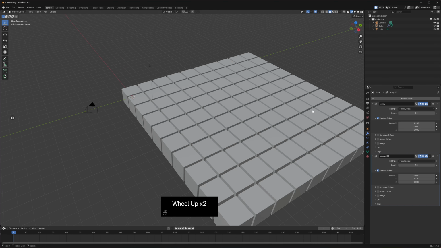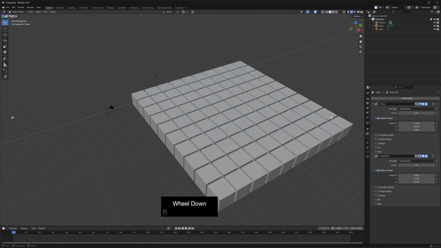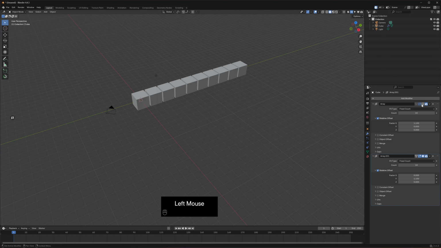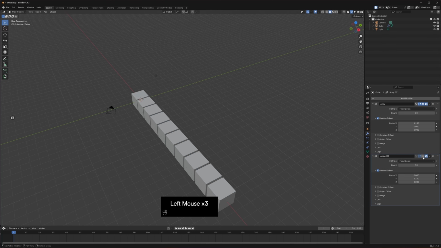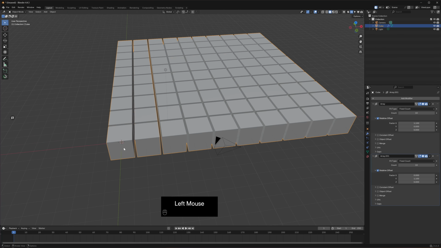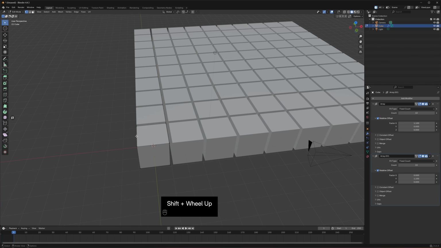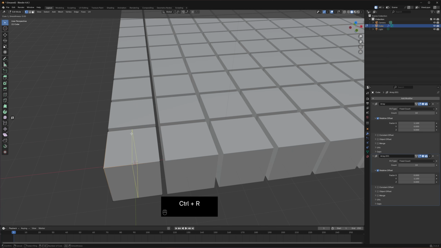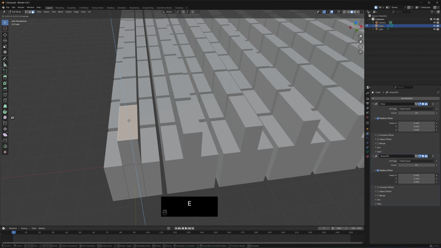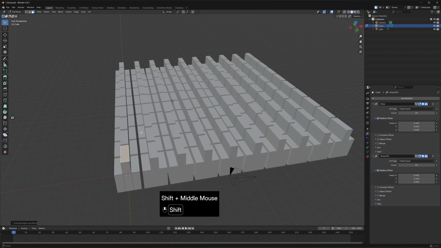But the great thing about modifiers is that you can turn them on or off. For example, I can just turn these arrays off and we get to see our single cube. And with the arrays on, I just simply have to go to edit mode, edit one of these cubes. They all get edited at the same time.